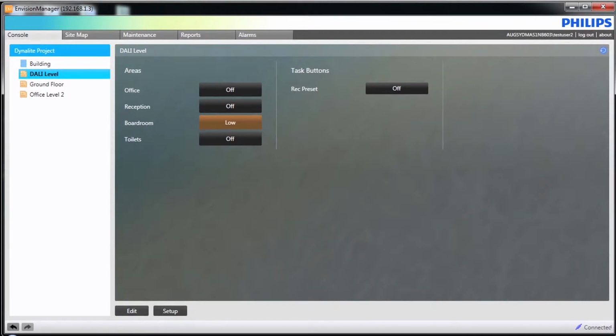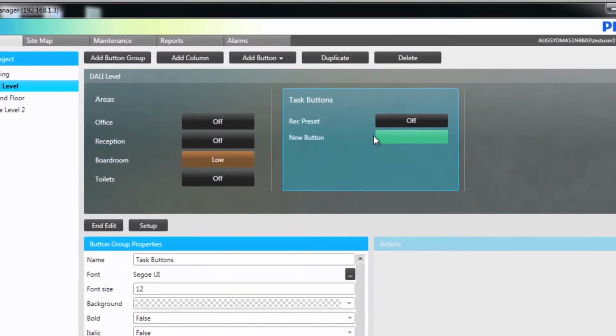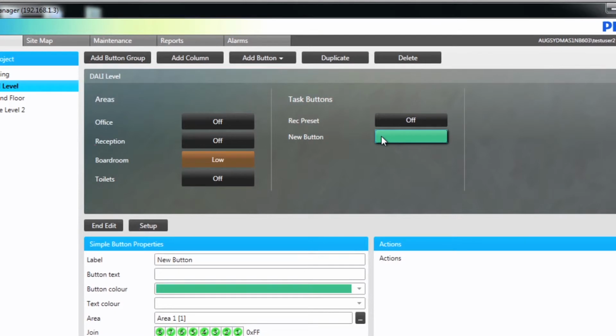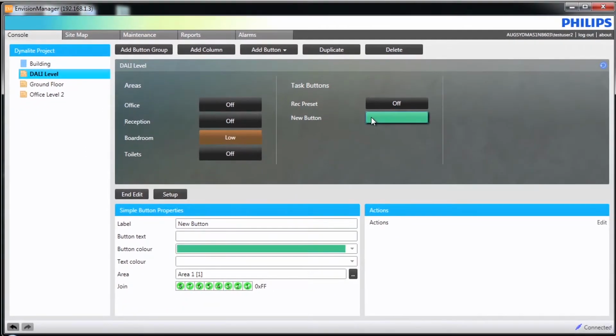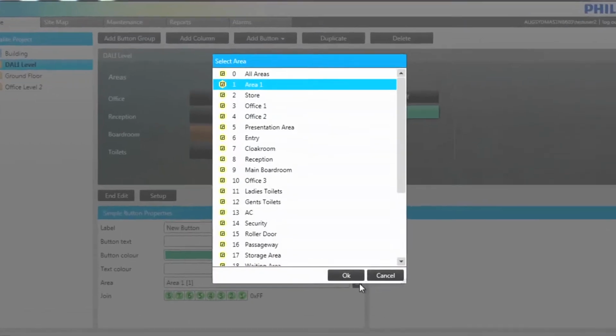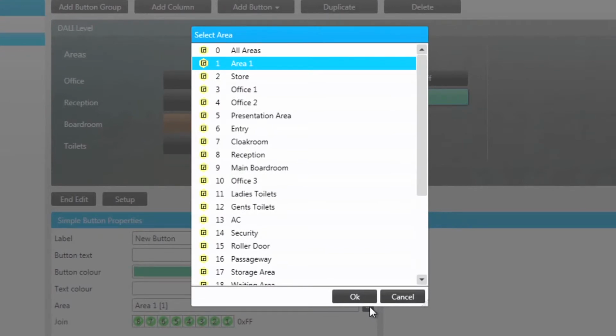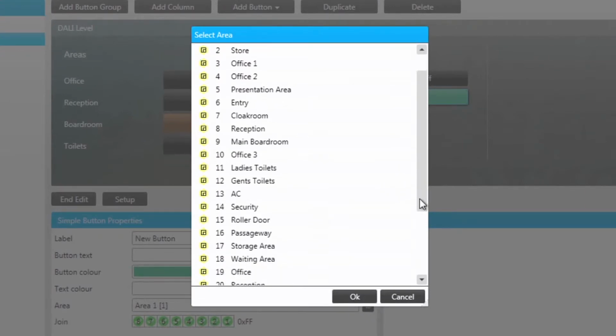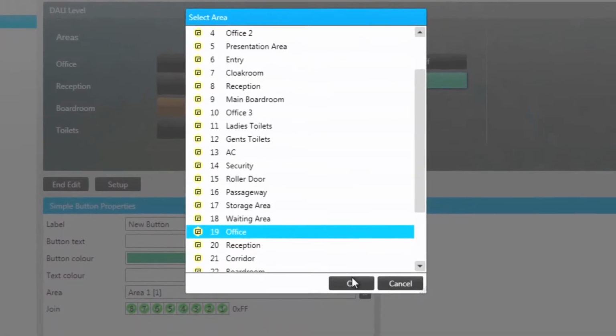Our second option is to create a simple button. This allows selection of an area and then the ability to add a sequence of actions when the button is pressed. For our example, we are going to choose the area of the office.